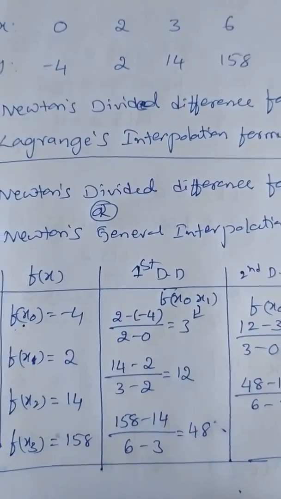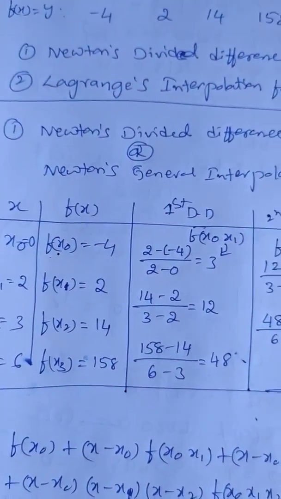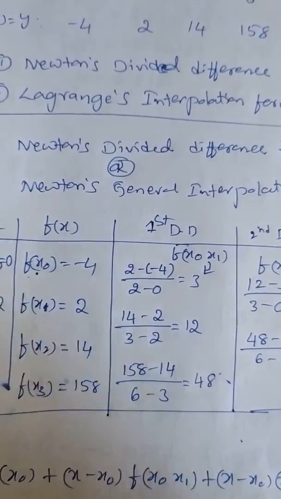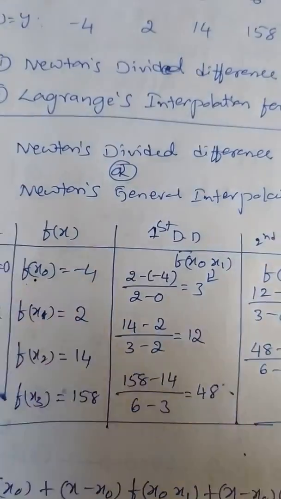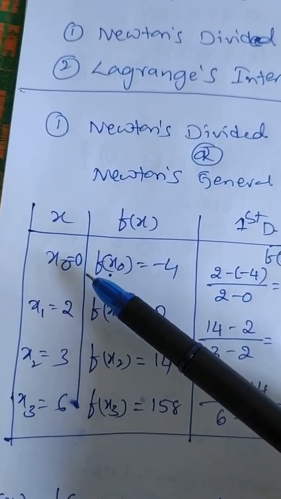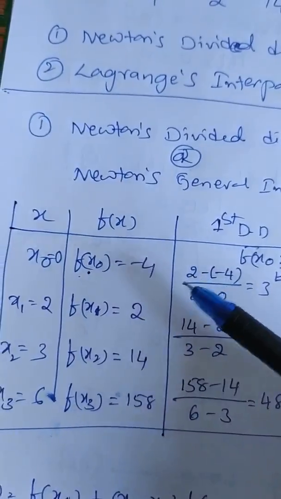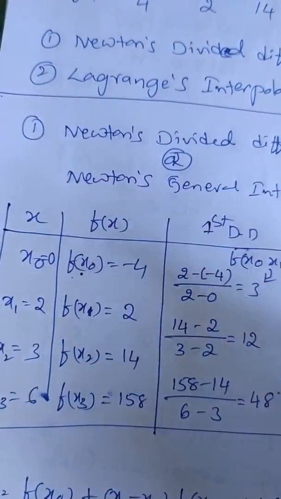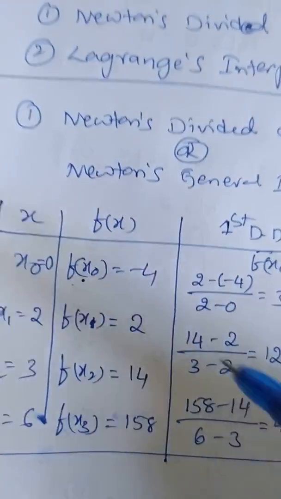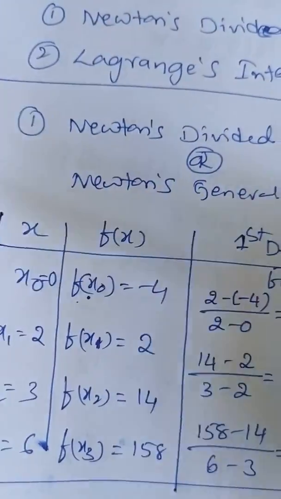Okay, in this case, first we have to construct the divided difference table. See, divided difference means we have to divide two values, and difference we have to find the difference. Divided difference. Okay, here I will take x values. First value is x0, next x1, x2, x3. And instead of y, in the equal interval we took y, but in Newton's divided difference formula, take f of x, that is f of x0, f of x1, f of x2, f of x3.